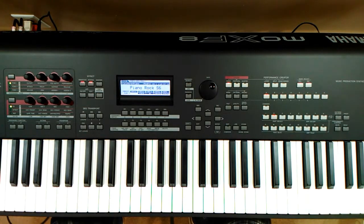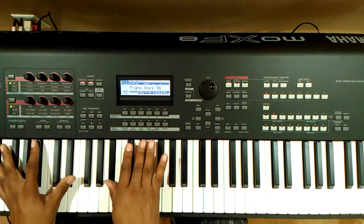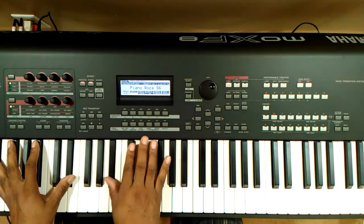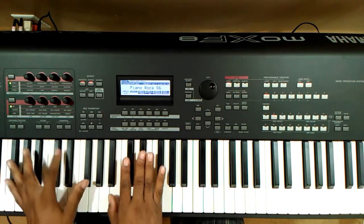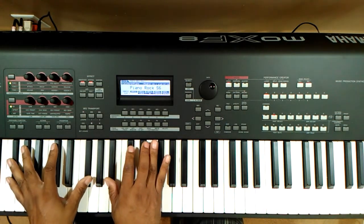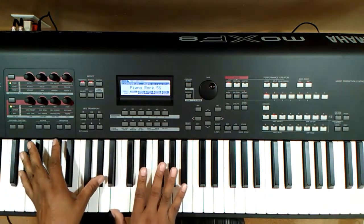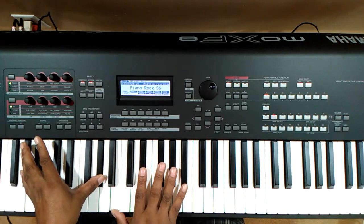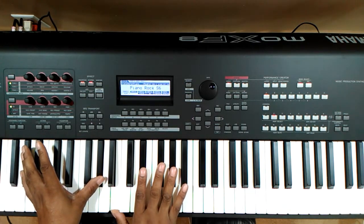All right, then it does that several times, and then it does a change to the All I Want section. So, all right, I did a couple of passing chords.